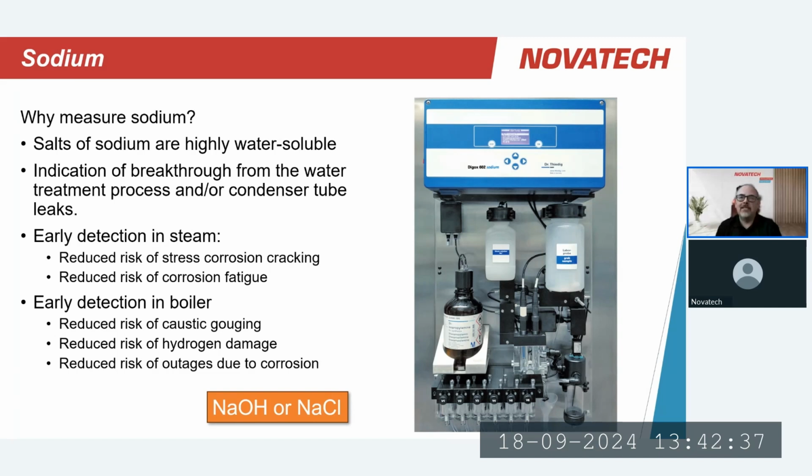As you can see, these are significantly more elaborate measurements. We're getting into what I would call wet chemistry technology here. So these are ones that we approach with caution. It's like, do I need this? Do I really want to do this measurement? Maybe I'm happy just going with a grab sample and taking that to the laboratory. But if there's benefit in doing it online, there are ways of doing it and managing it quite effectively.